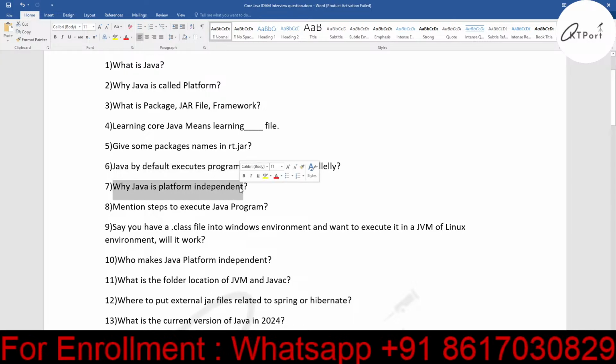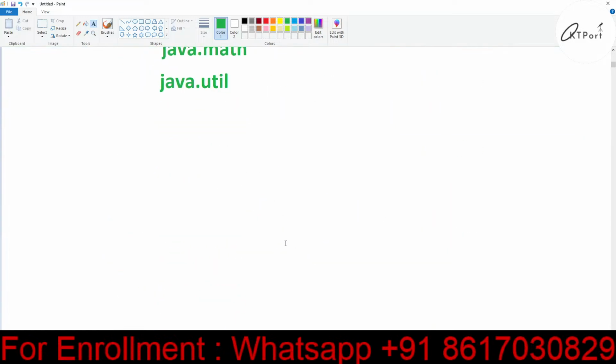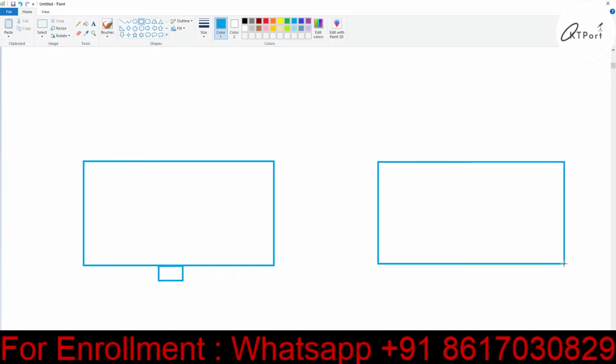Why is Java called platform independent? This is again one of the very common questions that is asked. As you see in this diagram which I made earlier, this is a Windows operating system, and this is a Linux OS.